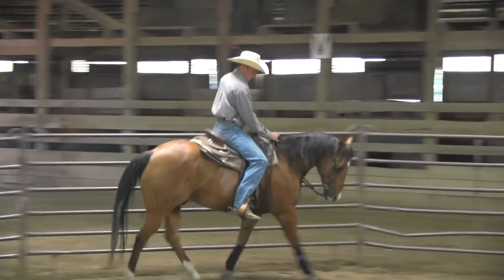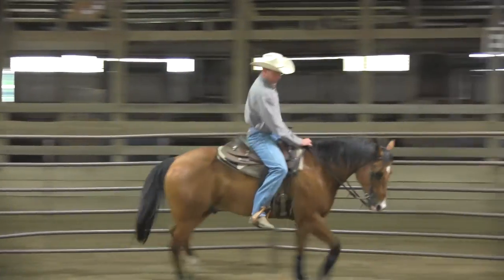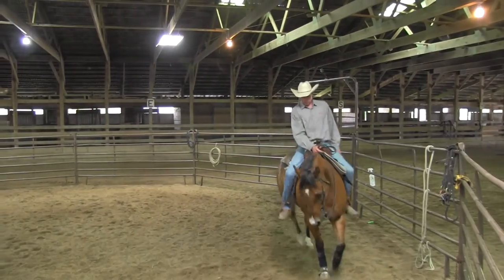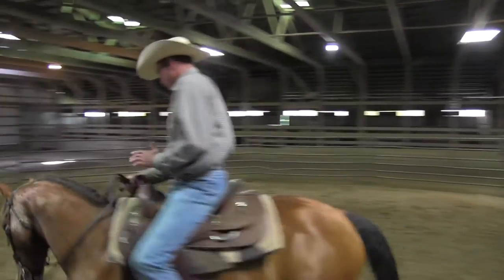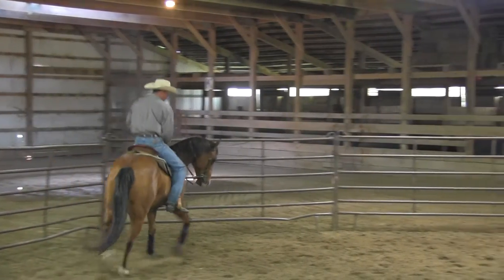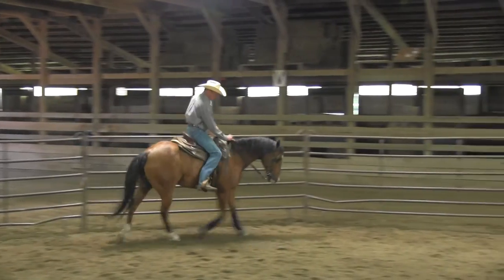More in a straighter position there. You can see him relaxing. He's finding the bit where he needs to be on his own now. My hands don't have to do that much work if I just hang in here. He'll find that release himself. I might pull the release just a little bit with my hands.